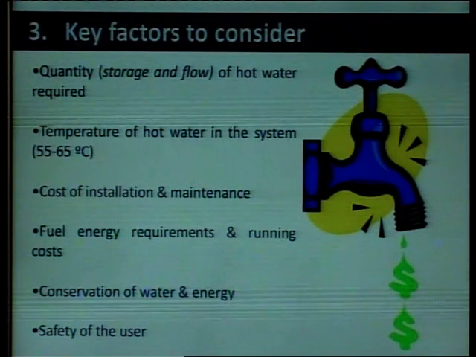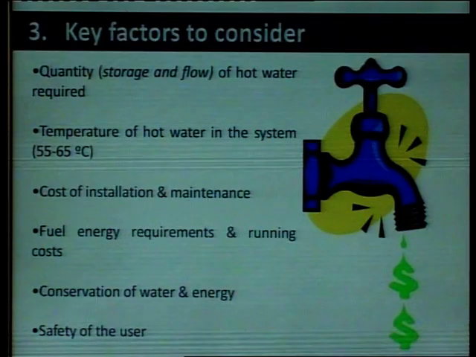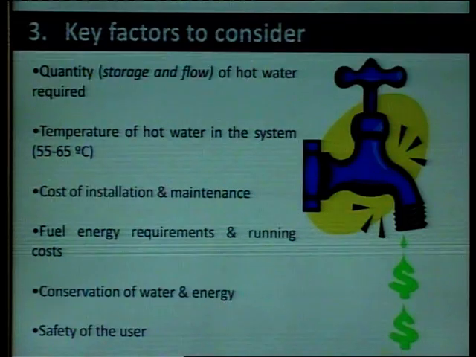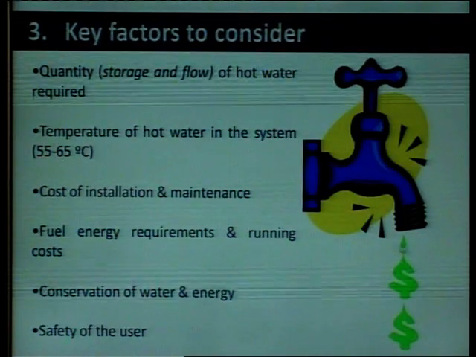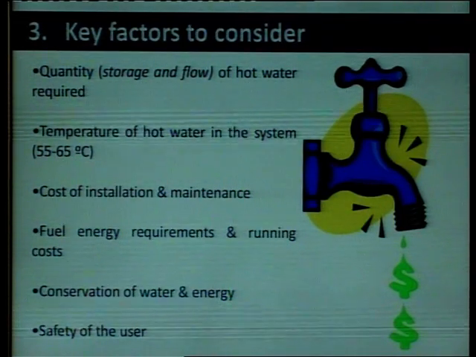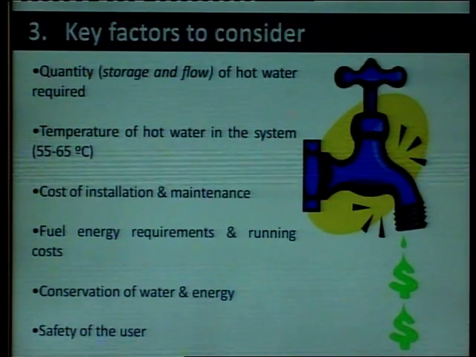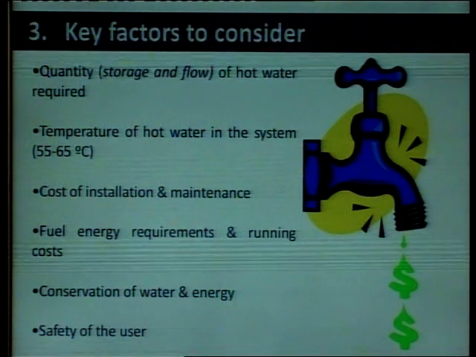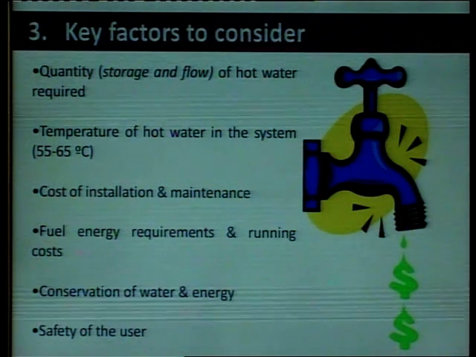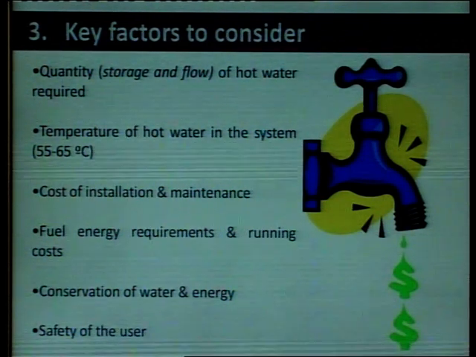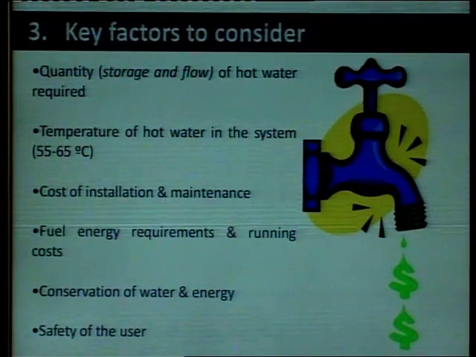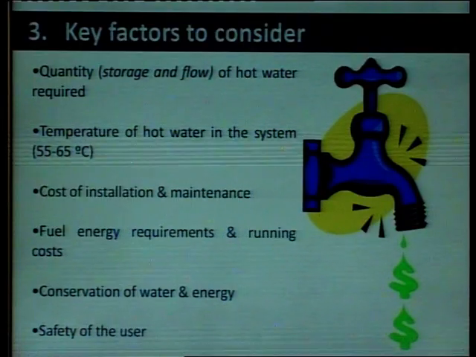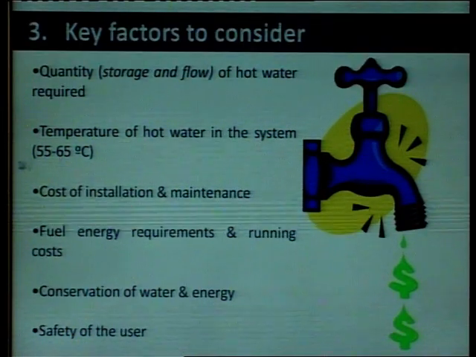But then if the thermostat fails or there is a maintenance issue with that, then the tap itself, or the faucet from where the hot water is coming out, has to be of such a nature that the safety of the user is ensured. His hand should not get burnt, or he should not have a burn injury by putting on the tap.